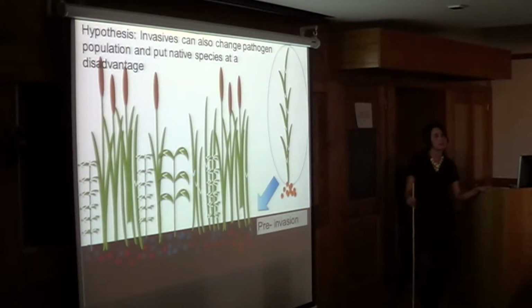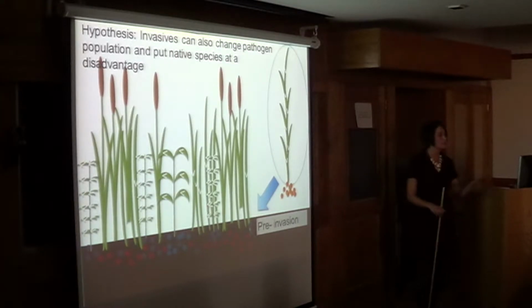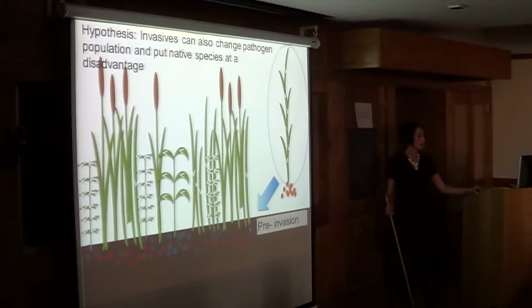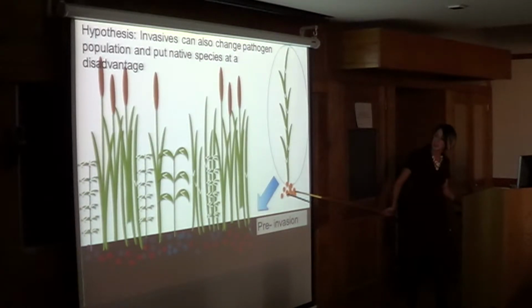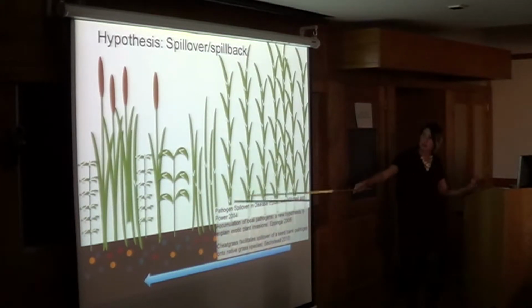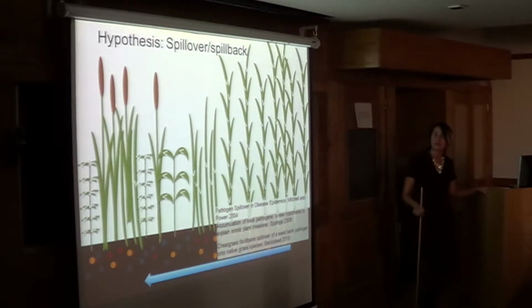Another hypothesis for how invasive plants are interacting with pathogens in a way that puts them at an advantage is that they're somehow changing the pathogen population when they invade in a way that puts native plants at a disadvantage. So this could be them bringing in pathogens with them that would then spread into a native community, or it could be just something about their arrival changes the pathogen community in such a way that native plants have higher disease and decreased survival. So here we've got a plant coming into a mixed plant community, an invasive plant, and it's bringing with it some pathogens that would then spread into the native plant community. And this hypothesis is called spillback or spillover, and a few examples are with invasive grasses in the western United States.